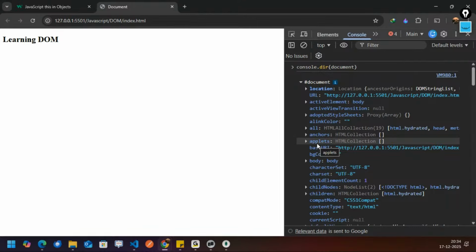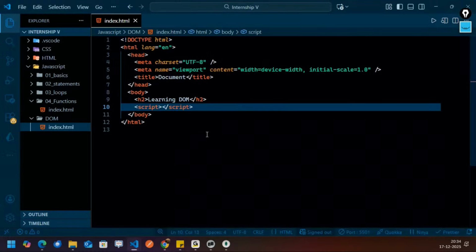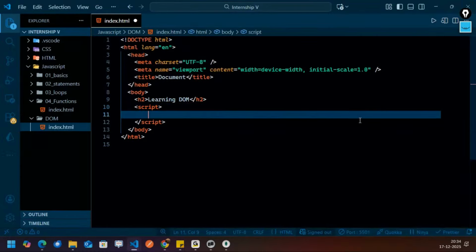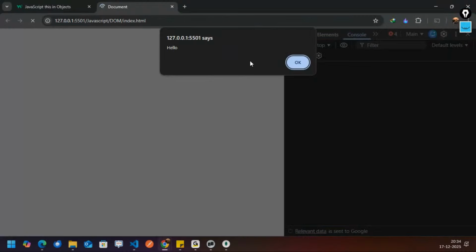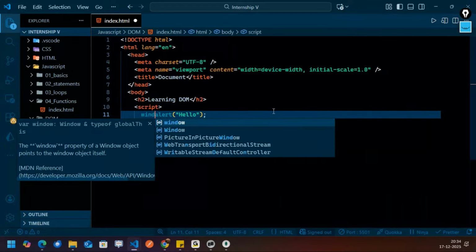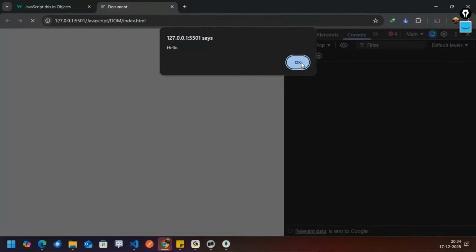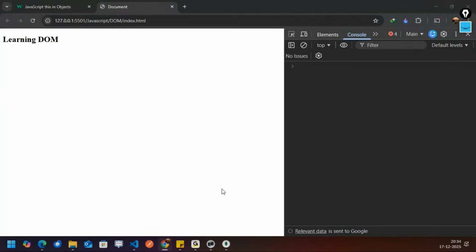The document now will be the starting point. That's why in the alert, no need to write window.alert. You can write alert and you can write anything. So like this in the script tag, you can write alert and write hello. It will give you hello. And if you write window.alert, no problem. Same output.